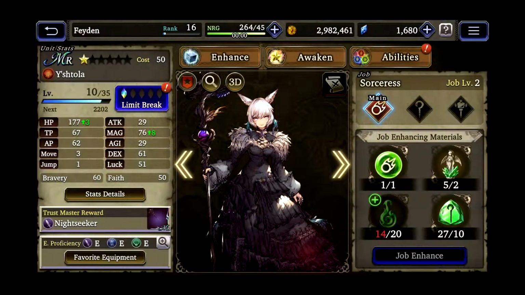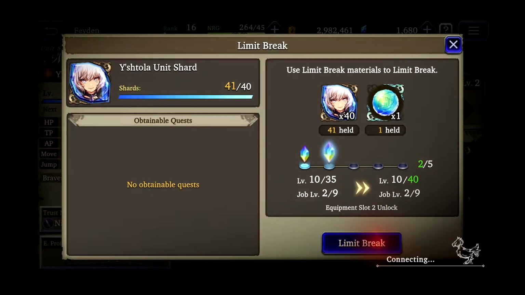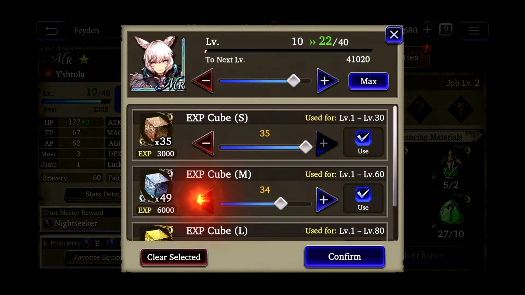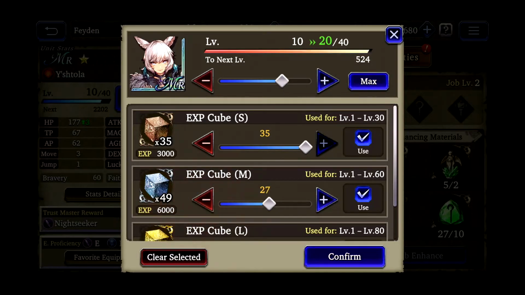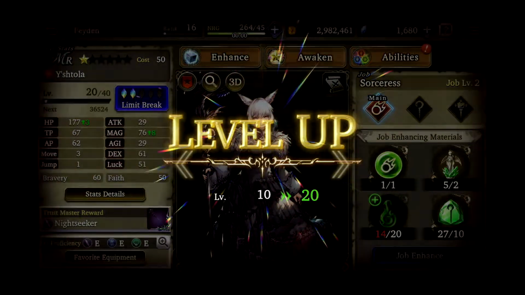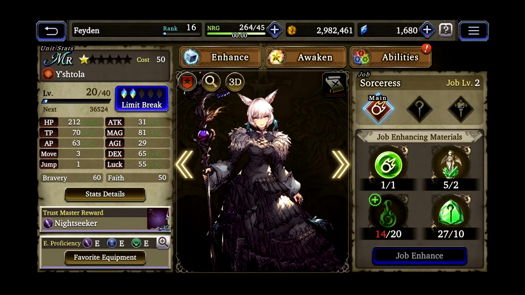But once you max out your level, you have to limit break to raise your level cap, and this requires materials and character shards. For instance, this character, to limit break again, will cost me 160 shards. I can earn one of those at a time in a dungeon that's a limited time dungeon, or I can buy them for real in the money shop for a limited time.